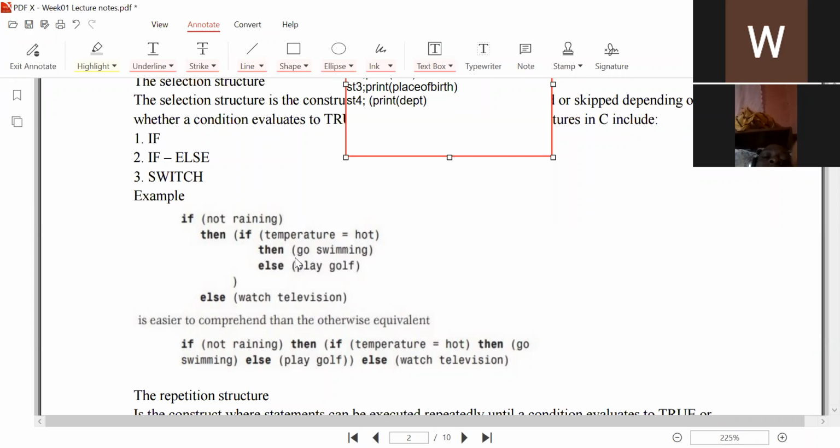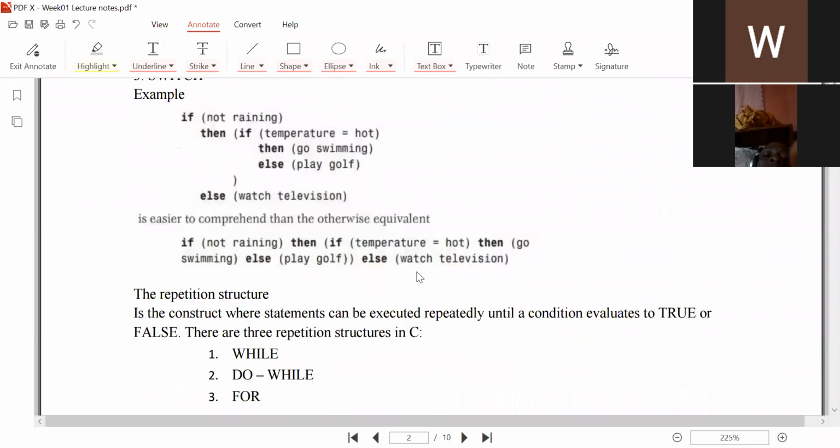This is the order of instructions. If it is in a sequence, you will go swimming, you will play golf, you will watch TV. That is the sequential execution. But if it is in a selection, you go swimming only if you check a particular condition. And you can skip going swimming and playing golf and execute this other instruction based on what you want. In that case, the instructions are not executed in the order in which they appear.